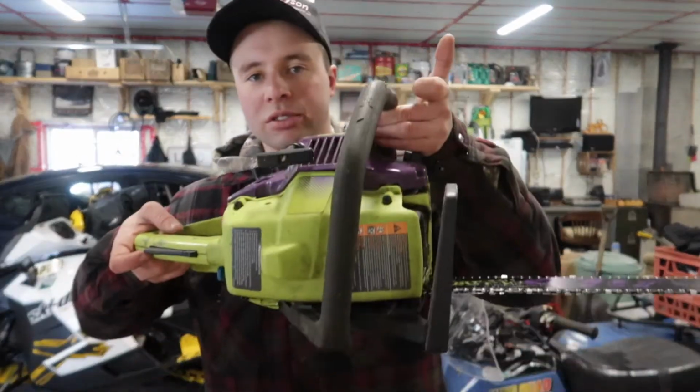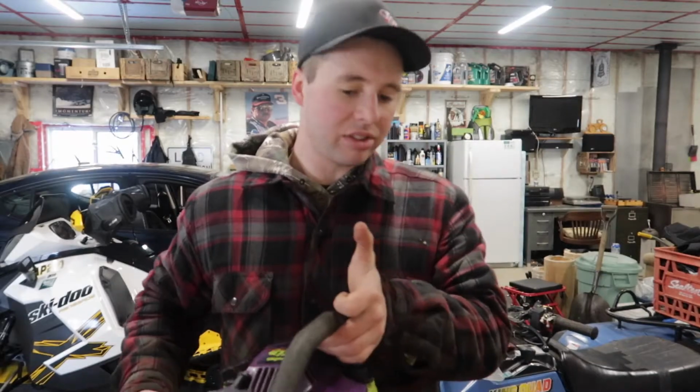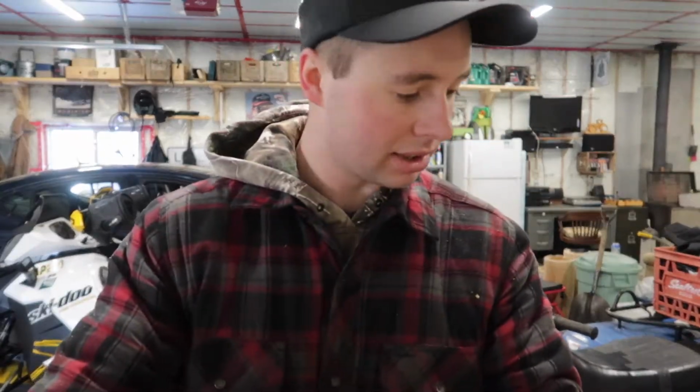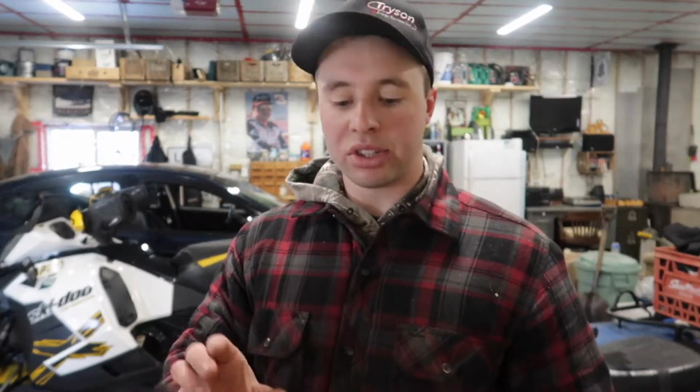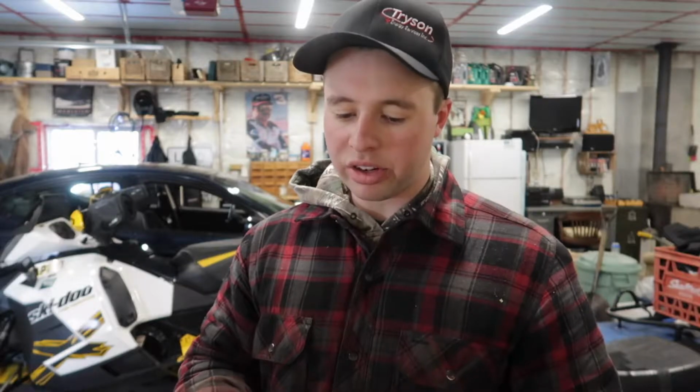So we have a Stihl for our main saw, but this thing you've seen in some of the past videos is a Poulan. My grandpa gave this to me for free. He got it for next to nothing from a garage sale, I think, and it wasn't running right. So this thing runs excellent, and it will run excellent, but sometimes it takes a while to start it, and I couldn't figure it out.